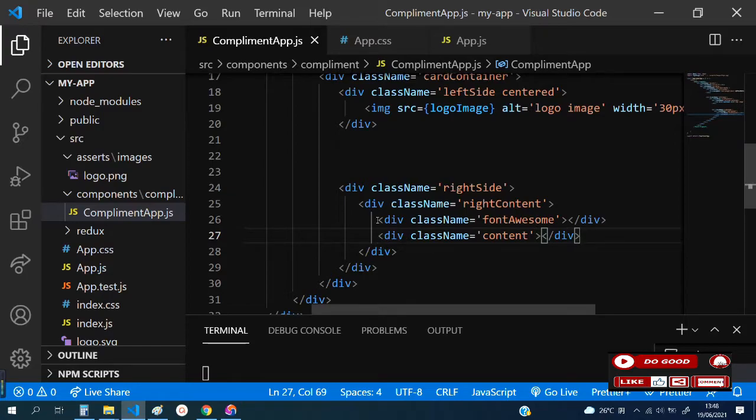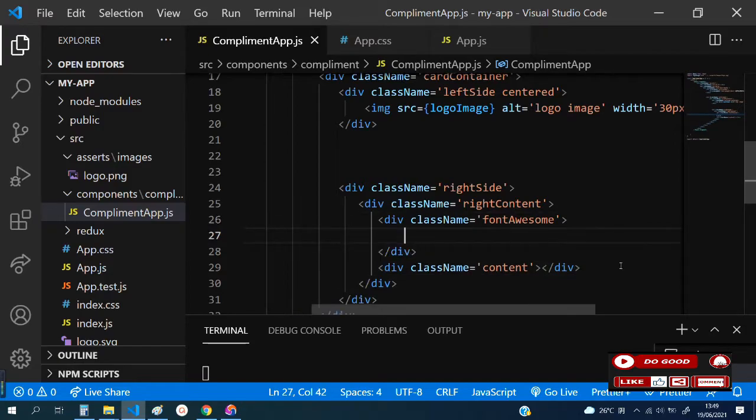So inside the right content, we have the right side, we have the right content, which is going to be a container for the Font Awesome and the content. So we take the first one, the Font Awesome.